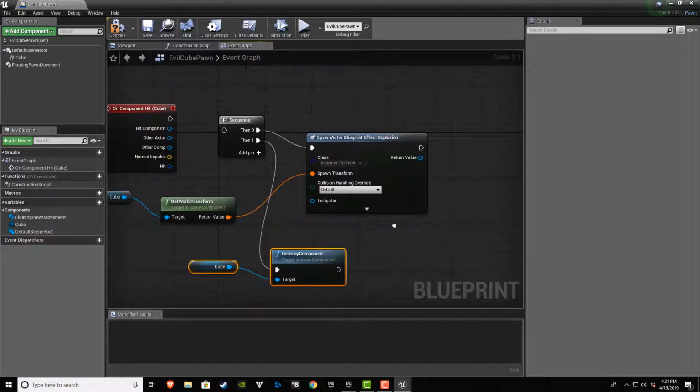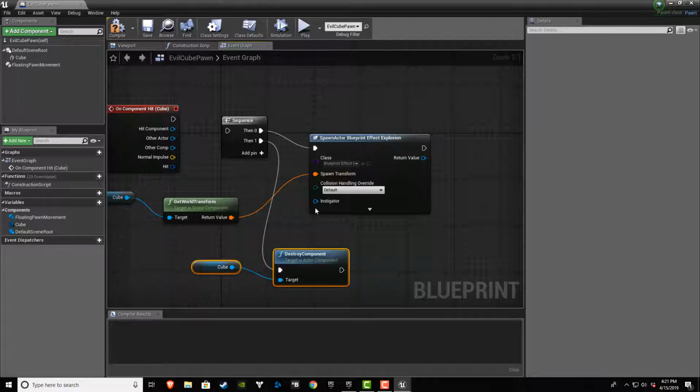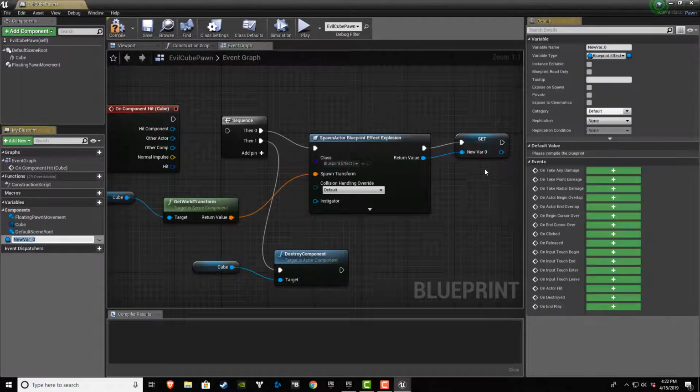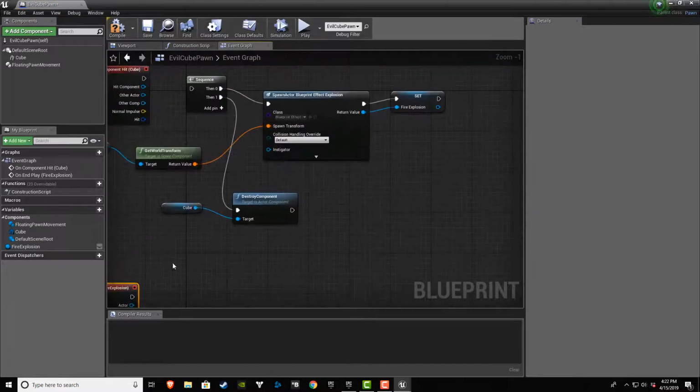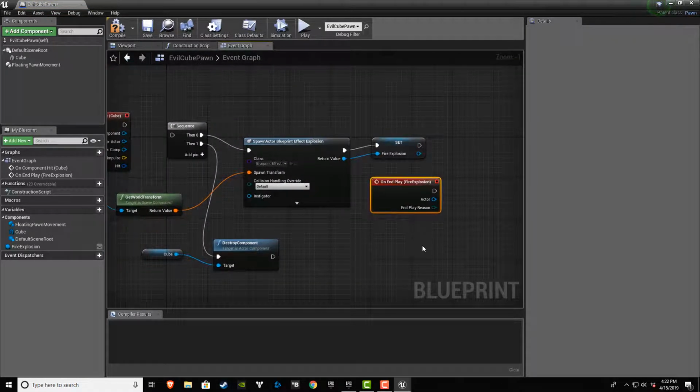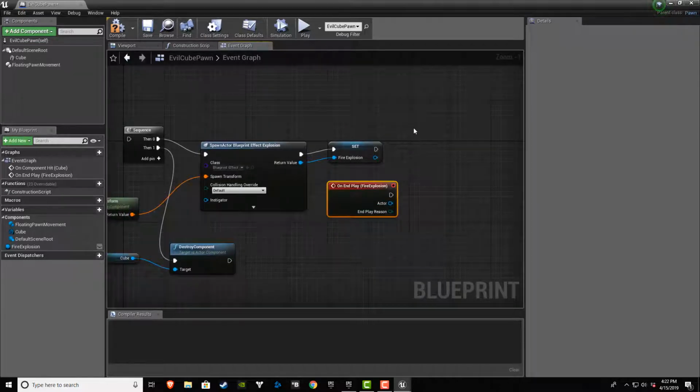Okay, now we are going to need to destroy our entire blueprint, because we don't want a whole bunch of things floating around in memory. So what we're going to do is drag from return value and click promote to variable. At the top right, we'll give it a name, and let's call this fire explosion. Okay, and with that selected, I can go down here to on end play and click the plus button. What this has done is it's created an event for when the explosion is done playing. Pretty cool. And now what I can do is destroy the game object, or rather the entire blueprint, after the explosion is done playing.